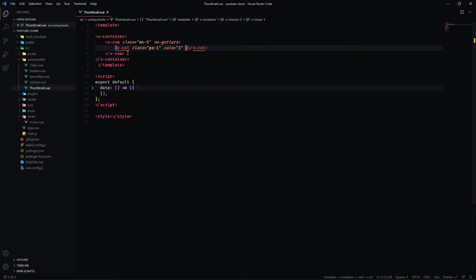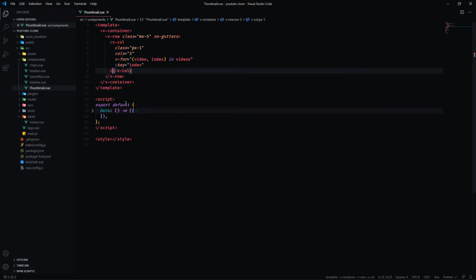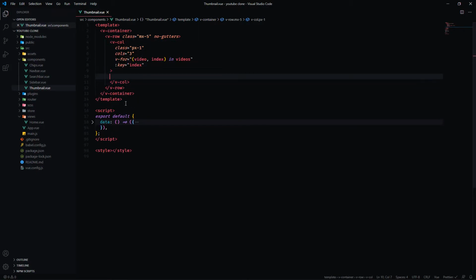And then we're going to do our loop. So we're going to do v-for, video in videos, and we want the index, because we want to use the index for the keys in the videos. I'm going to bind the key to the index, and inside the column we're going to have the actual thumbnail. So it's basically just going to be a card, and we're going to give the card a max-width of 350, and that way it'll be responsive.